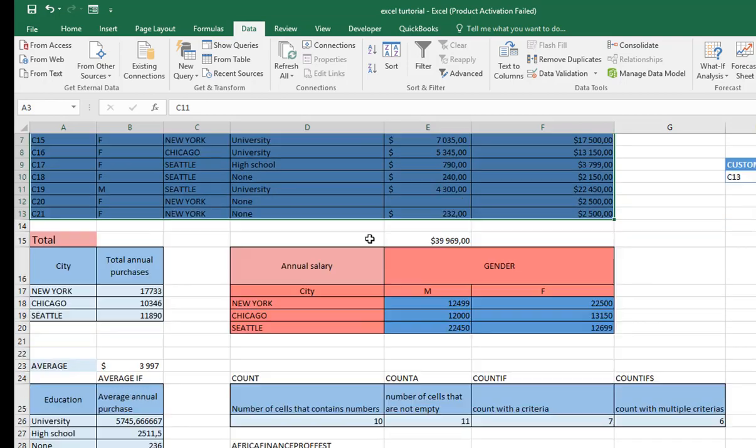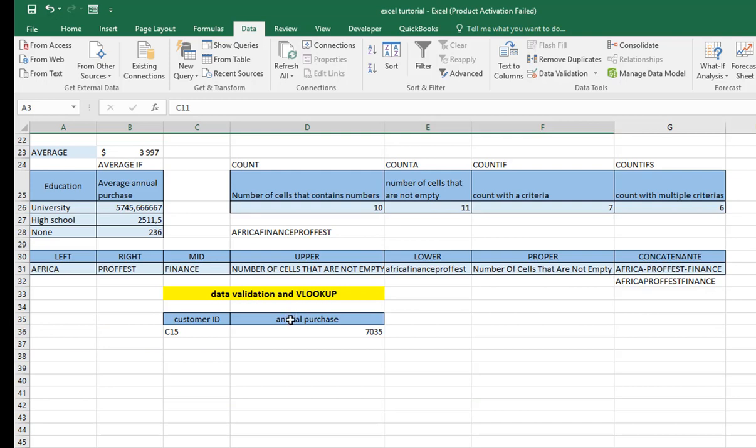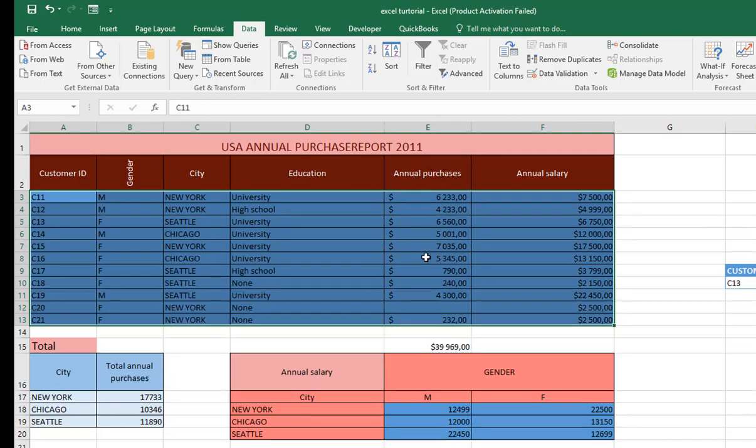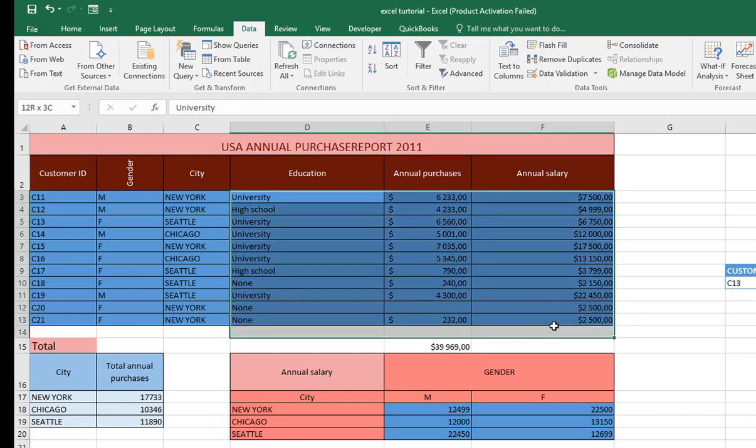For example, if the lookup value was education, it is not the first column, and the value we are looking for is the annual purchase, which is the 5th column. This will not give a result, because education level is not in the first column. If I want to use education level as my lookup value, I will have to copy this information and put it in the first column, or I'll consider my table starting from education level to annual purchase.